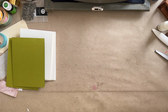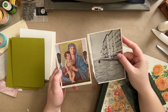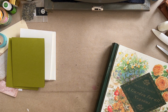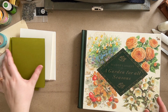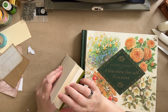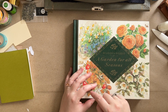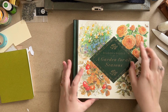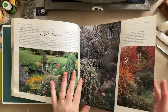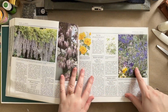So I actually still have these two that I like both of these, but I just don't feel like they go together. And so I set them aside. But this one I'm really enjoying going through. And let's see, I need 1, 2, 3, 4, 5, 6, 7, 8, 9, 10, 11. So I need 22 images that are about 4 by 5 1/4, basically. And I know that I've gone through a lot of the first section, so we'll just start about here. This looks like a good one.